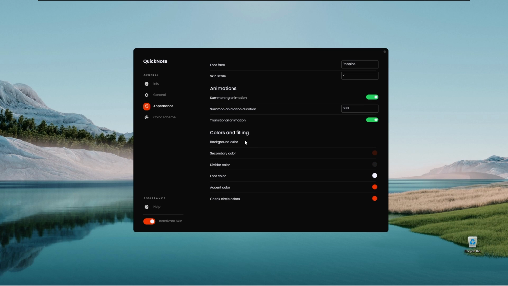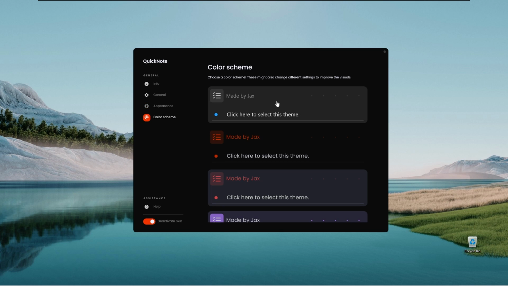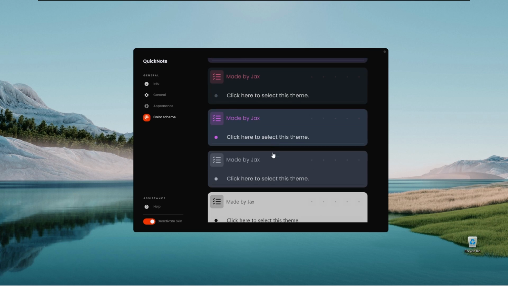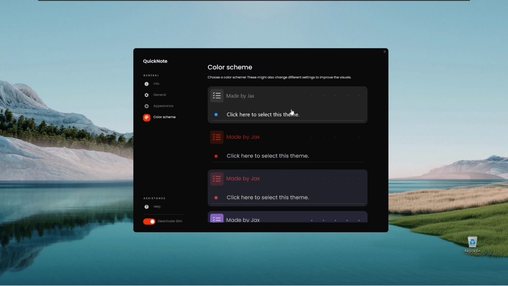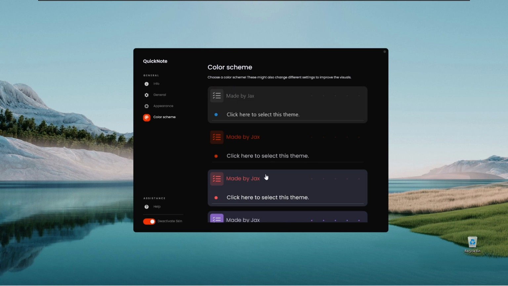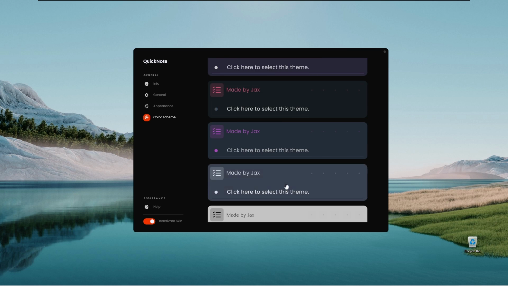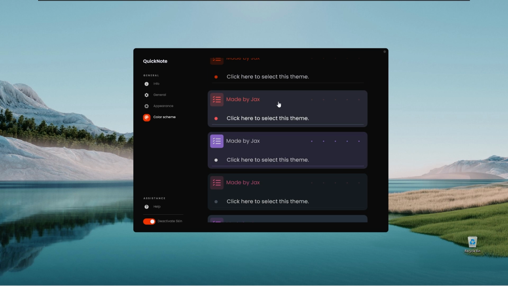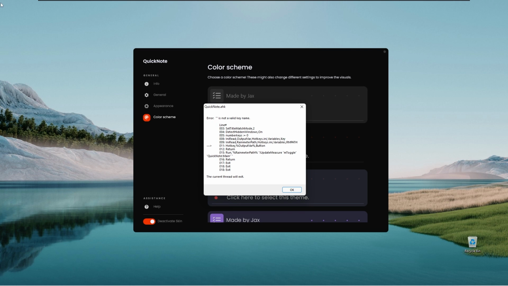Then we have colors and fillings, but I will not go through all of these settings, as they can change with our color scheme. But if you want to, you can change your preferred color individually for each of these specific settings right here. Then we also have the color scheme, as I said earlier. Currently it is set, I believe, to the made by Jax scheme, the second one, which is pure black or OLED black. But I really like this one, almost the latest one, which is a little bit gray, and I think this one looks the best in my opinion, and it looks quite nice right here. But you can choose whichever color scheme you would like. For example, if I click on this one, this one looks quite neat as well in my opinion.